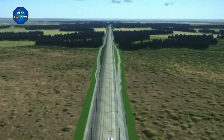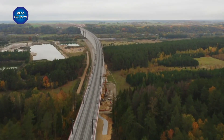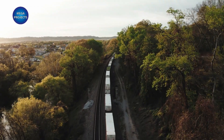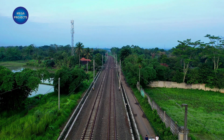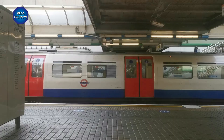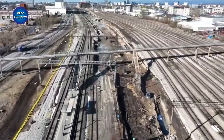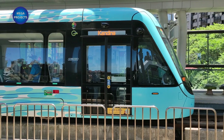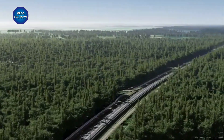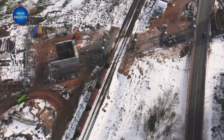As one of the EU's transport priorities over the course of this decade, the pressure is on to get it right, requiring spectacular engineering, advanced technology, and world-class design. It's that massive scheme by the EU to connect member states with up-to-date infrastructure, mostly rail. The Fehmarnbelt fixed link, Lyon-Turin Railway, Brenner Base Tunnel — they're all part of it, known for their enormous scale and the countries involved. But now there's a new player rising in the east — three of them: the Baltic states of Estonia, Latvia, and Lithuania. Together, they make up a huge chunk of the North Sea Baltic Corridor from Antwerp to Helsinki.